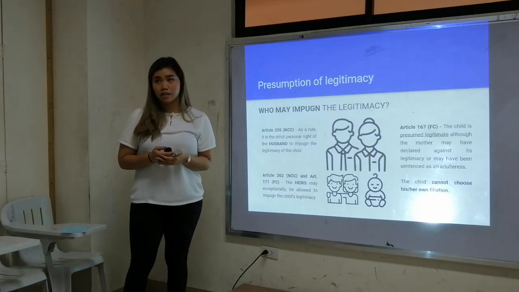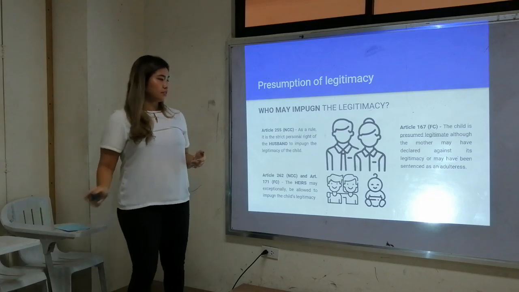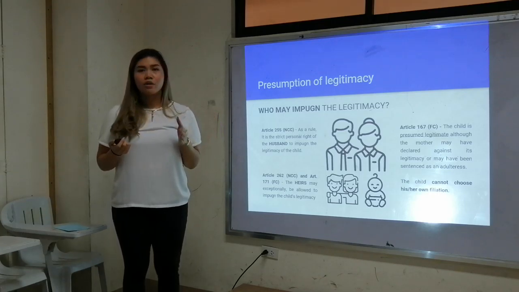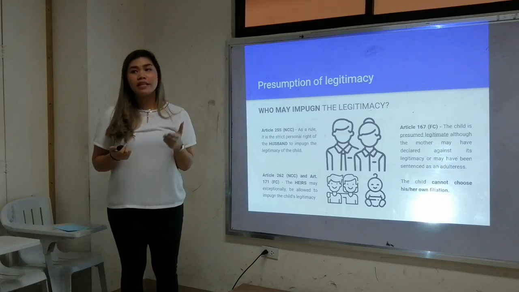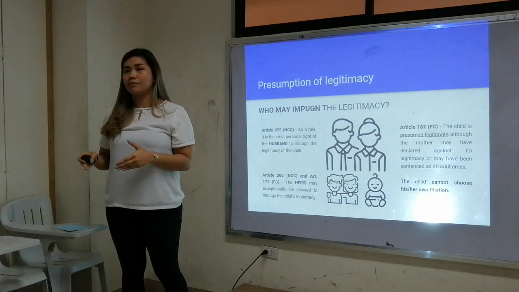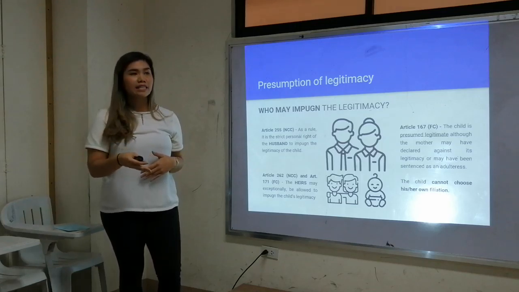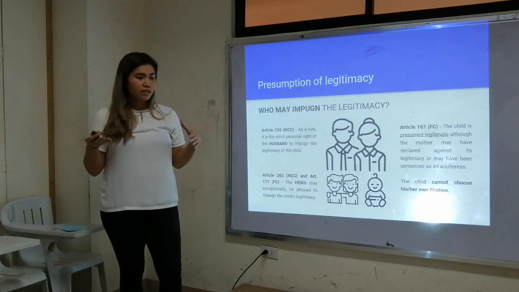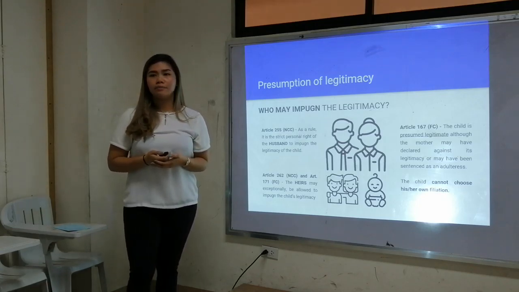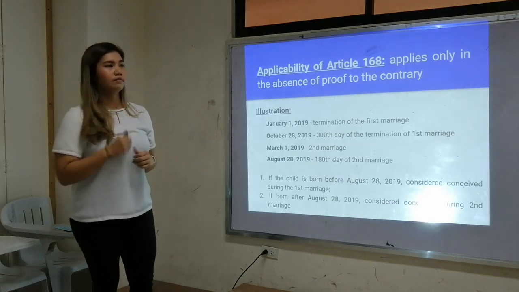As discussed in the case of Liao Jr. versus Liao, it was stated that if the father did not impugn the filiation of the child, therefore he did not say whether the child is legitimate or illegitimate, the filiation of the child is automatically fixed to be legitimate. So in that case, it has been stated that the child is considered the legitimate son of the prior marriage. Okay? So, moving on to the next discussion.